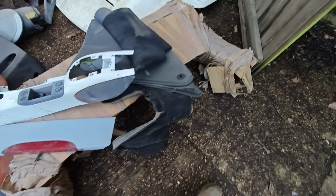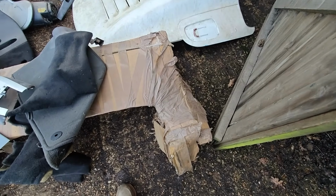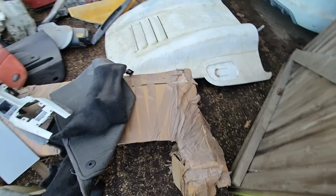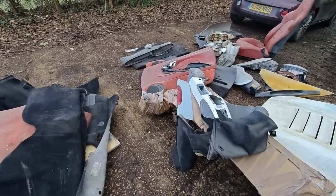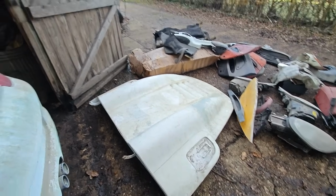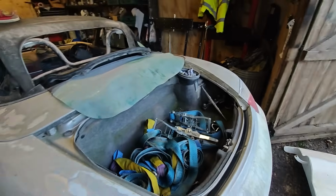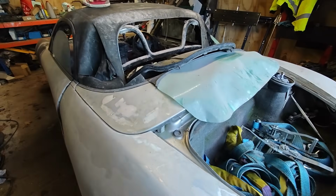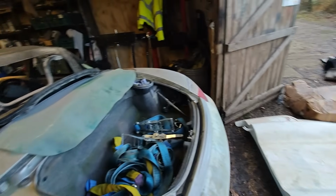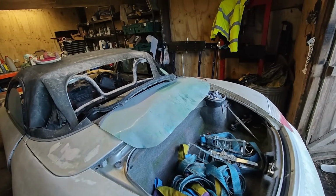Got a roof in here, which I'm assuming if someone wrapped it up that much, then it's in okay condition. We'll get that out in a bit and see what that's like. But yeah, I've got to find space for all of this stuff. Oh, and the main thing I completely glossed over is this double humped back, which someone's put some hinges on, which I assume is supposed to go here. We'll get everything loosely fitted in its right place, like this light, and see what this car was supposed to look like.